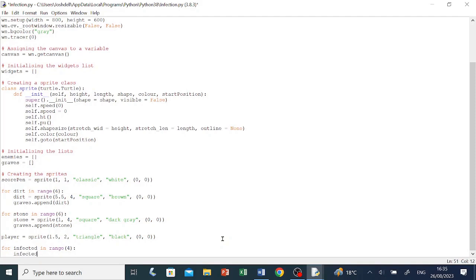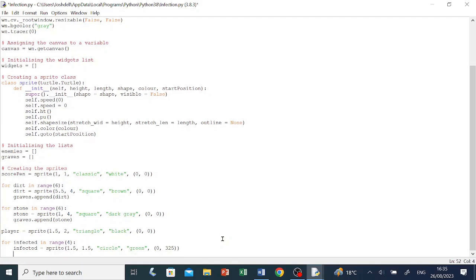infected = Sprite(1.5, 1.5, "circle", "green", (0, 325)).